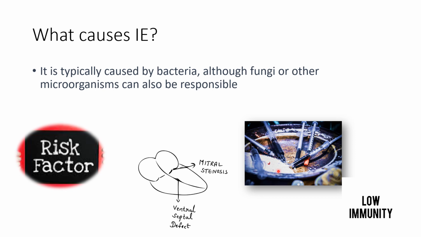Or if a patient gives history of IV drug abuse. What happens here is they use the unsterilized needle, so they can directly insert an organism or bacteria into the blood vessel. That is why they are also at high risk of developing infective endocarditis. Or because of any other reason, if the immunity goes down, patient will develop infective endocarditis.